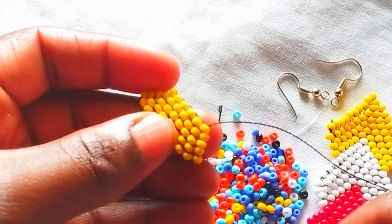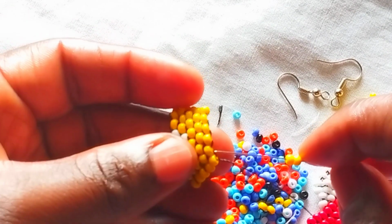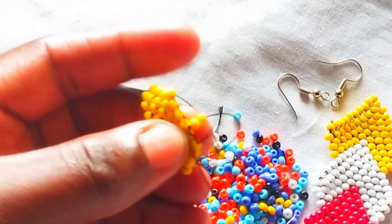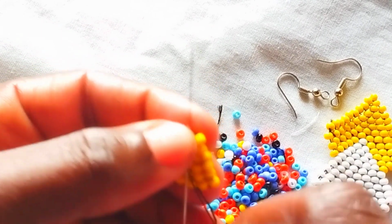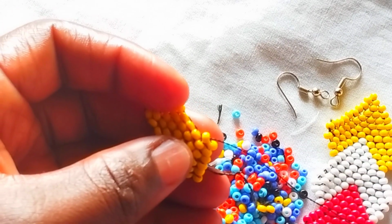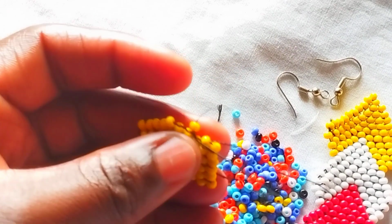On my 6th row, guys, never forget to start with 2 beads and then you skip 1 loop, go to the next loop. We are decreasing. We are doing something that is called decreasing. We are coming to the part where we are going to increase. So you'll have to decrease.